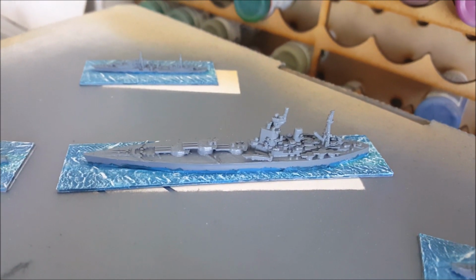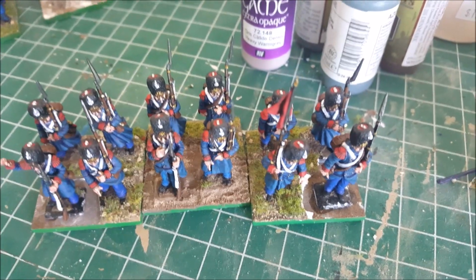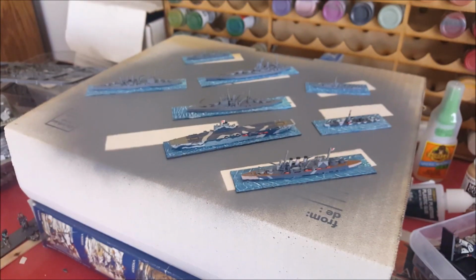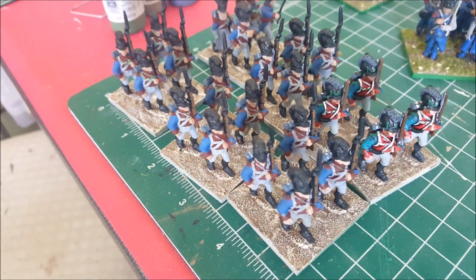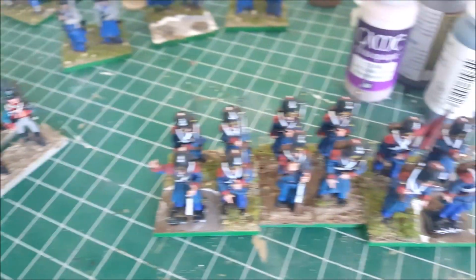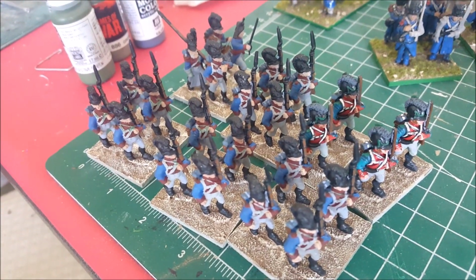Not sure if I'm going to paint as Nelson or HMS Rodney, but they're the same class, so basically, instead of doing one project, I've been doing one base of these guys and then switching gears to maybe a ship. These guys I've been working on for quite a while. It's typically when I'll be doing a color that's applicable to these guys. I'll finish out these ones here. These are in various states of completeness.